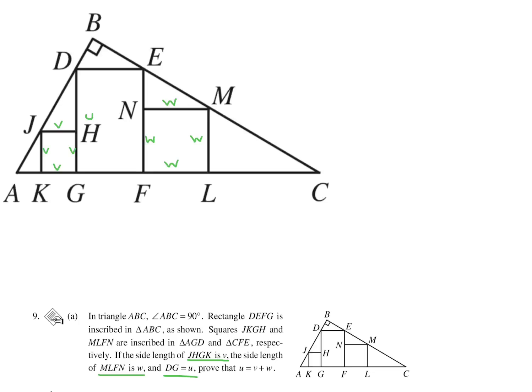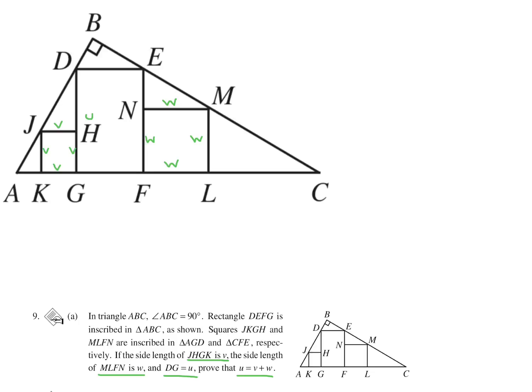And anything else? I think that's it. That's all they give us. Oh yeah, they give us that this is a right angle. Maybe that'll help us. And they want you to prove that U is equal to V plus W. All right. So where do we go from here? It's number 9 and late in this Euclid exam, so although there's no 100% guarantee, the fact that they've given us an angle makes me think of trigonometry. So I'm going to proceed in that direction. Euclid exams love trigonometry, especially late in the contest.